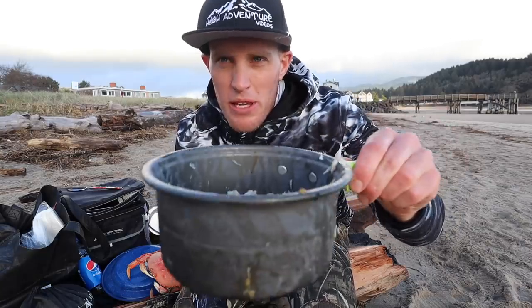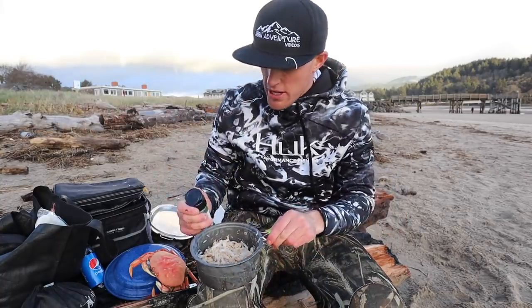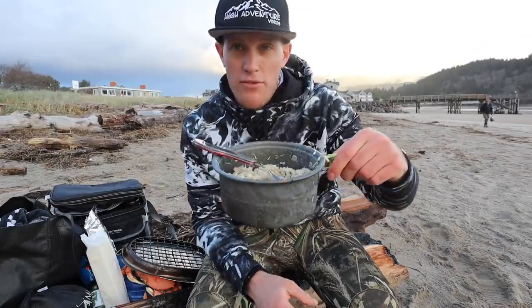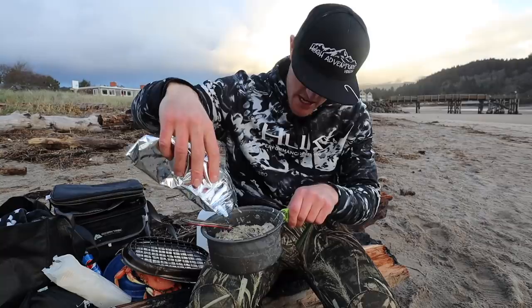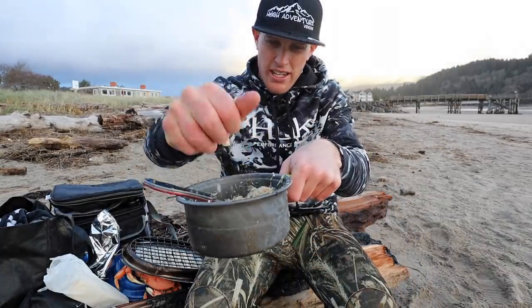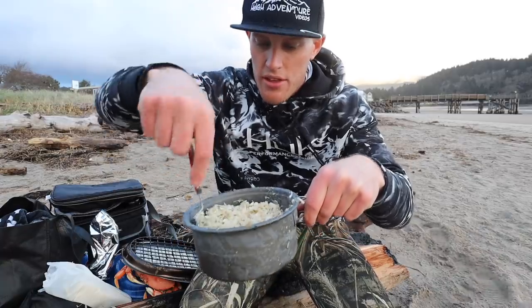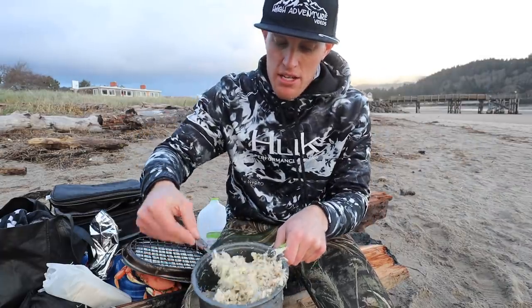Let me show you what we're going to put in with this meat for our crab cakes. Now that our meat is all shredded up, the first thing I'm going to do is add some nice parsley — a nice tablespoon probably. Go ahead and mix that parsley in with all the crab meat. After we've added the parsley, we can either add breadcrumbs or saltine crackers — for me, I'm going to do a little bit of both. Maybe like half a cup of breadcrumbs, then just crumble some saltines up as finely as you can. Stirring the crab meat, the breadcrumbs, and the saltines all together. There we go — that looks good. That's a big old pot of crab meat and breadcrumbs.